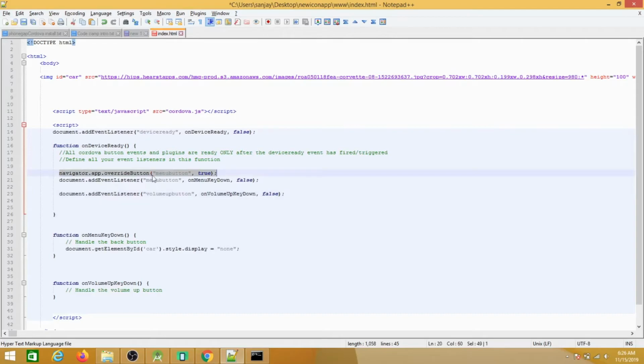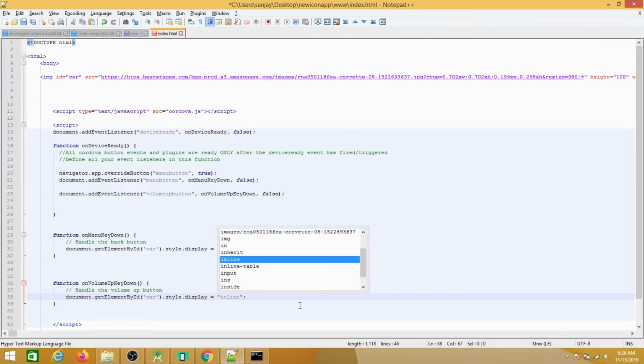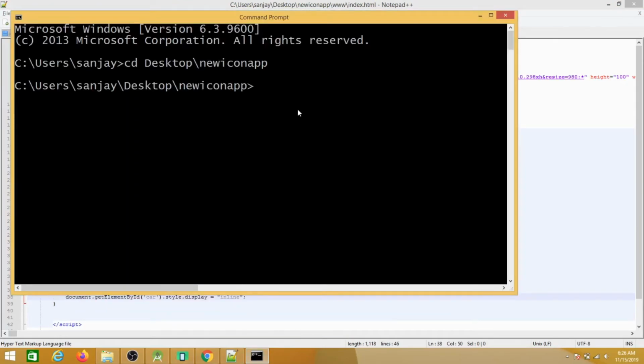We don't need the override button method or whatever. And we want now this function to display inline or block. Inline is the default display method for images, and we are good to go. So that's the volume up key. Save that, and let's run it.